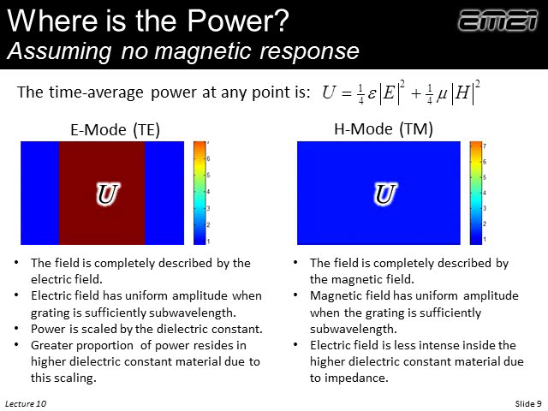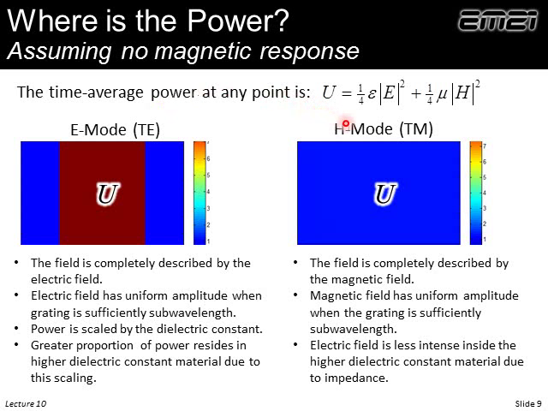So let's pretend we are simulating this grating using something from last semester, finite difference frequency domain. And it's very, very sub-wavelength. Imagine the grating period being a billionth of a wavelength. When the grating period is that short, the wave propagating through the grating, the wavefront does not really get perturbed. It is a uniform amplitude wave. So if we're modeling something in the E mode, we see our distribution of dielectric that forms the grating, but the E mode will have a uniform amplitude.